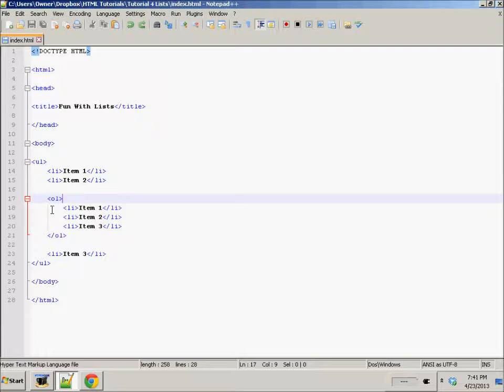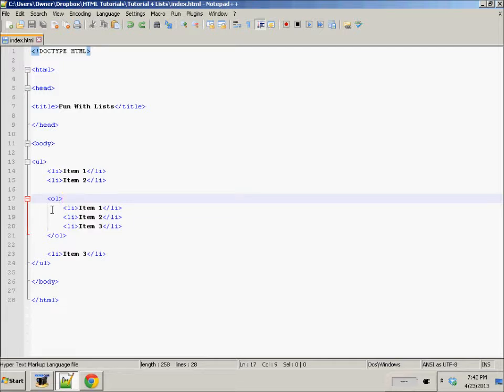So this is basically what you do with lists. This is how they work. In later tutorials, we will be getting into how to format the list, so that if you wanted your ordered list to have Roman numerals instead of 1, 2, 3, you could do that, and your unordered list to have stars. We could even format the unordered list to have a picture, like a smiley face, instead of the bullets.